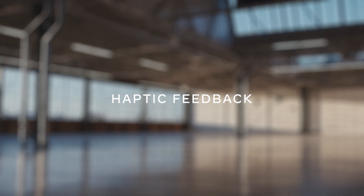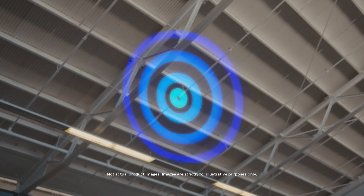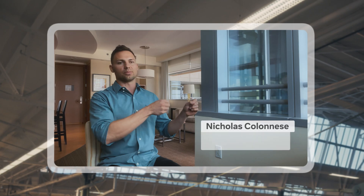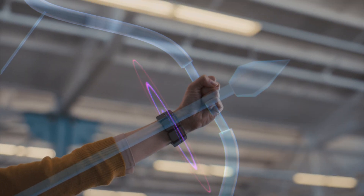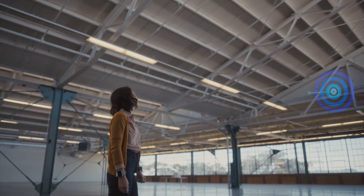The wrist can also be a spot where the technology is communicating back to the user. The haptics — the sensation of touch around us — this is part of how we learn and use motor control, and is critical to AR and XR. We wondered, as you pull back the bowstring on a bow, if we tied that not to the tension growing on people's fingers, but rather squeezing on the wrist, would it add to that experience, like you're pulling back the bowstring? The answer is yes.